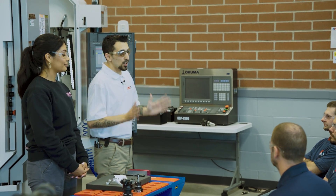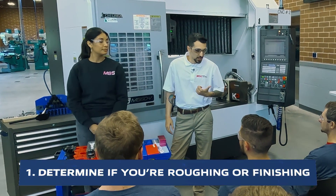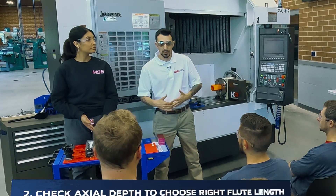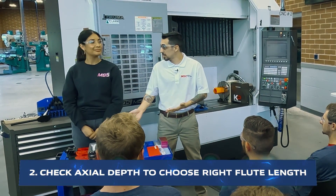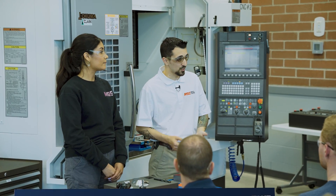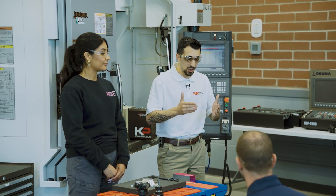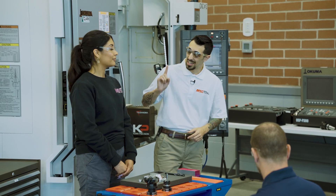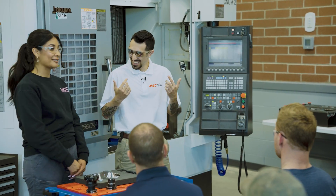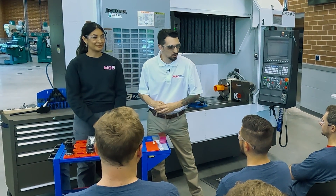Key takeaways for selecting the right tool for aluminum: first, determine if you're roughing or finishing. Then determine whether you need a two-flute, three-flute, or other end mill for that task. Check what your axial depth of cut will be to determine the right flute length. Look into whether you need different types of tools — drills, taps, face mills — to hit other features. At the end of the day, it's all about choosing the right tool for the right application. Thanks to Melissa for coming in from California — it was awesome having you.